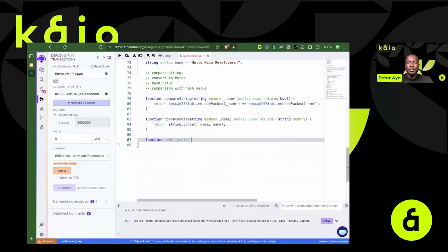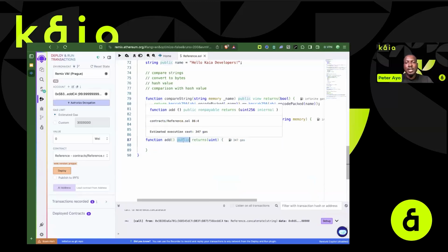Let's call this returns, and you have to pass in the return data type. So this is how to write a function: the function keyword, the name, the visibility. This can be public, internal, external, or private.